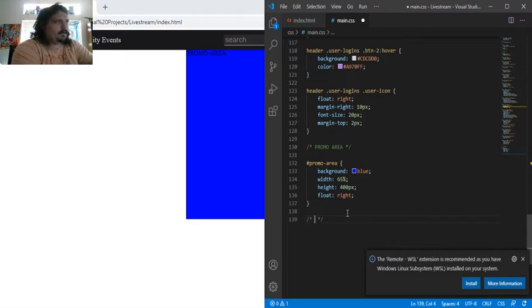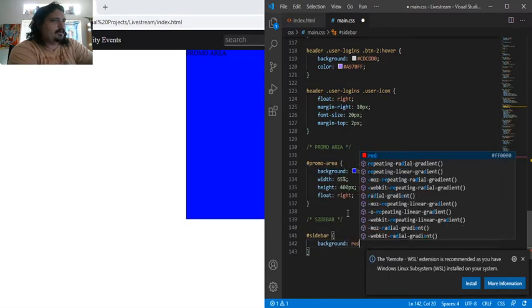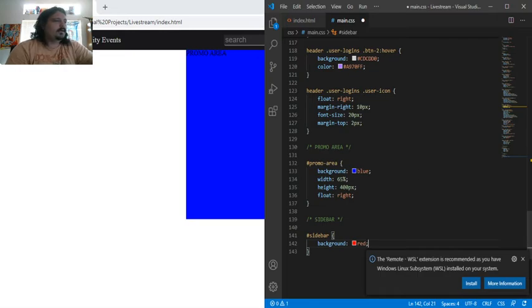And then sidebar, we're going to comment that. And then we are going to do a background of red. This is just to see what we're working with, as I've stated probably like 100 times.